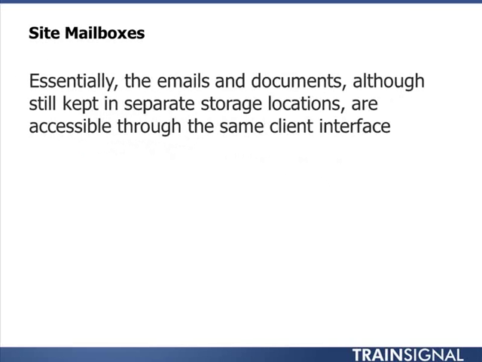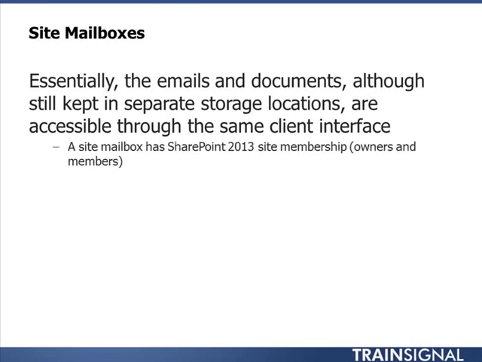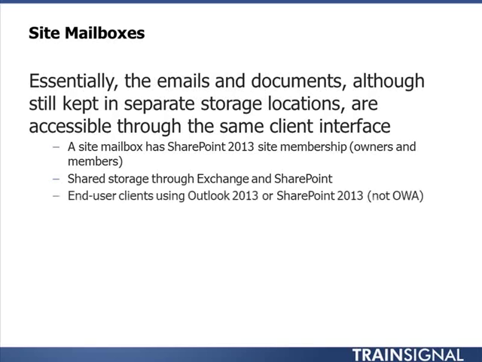Essentially, the emails and the documents, although kept in separate storage locations, are accessible through the same client interface. A site mailbox has SharePoint 2013 site membership, that's owners and members. It includes shared storage through Exchange and SharePoint, and end-user clients using Outlook 2013 or, as we said, SharePoint 2013. However, it's good to note that Outlook Web App does not support site mailbox access. The promise of site mailboxes is that they'll be a much better collaboration tool than public folders in many ways.